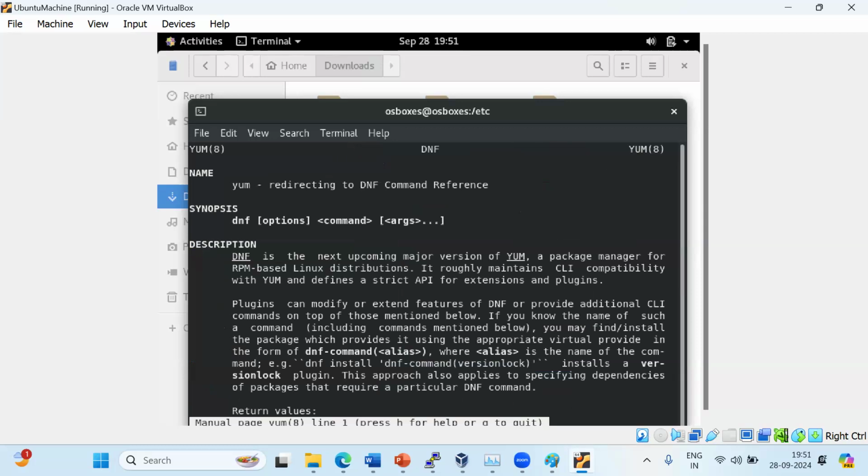For example, we have a Python version, say Python version 2.0 now. You want to update that Python version. How can you do it? You can use this yum command to update that Python version to the latest and greatest one. Just like you want to change the versions of your software, at that time you will be using this yum command.